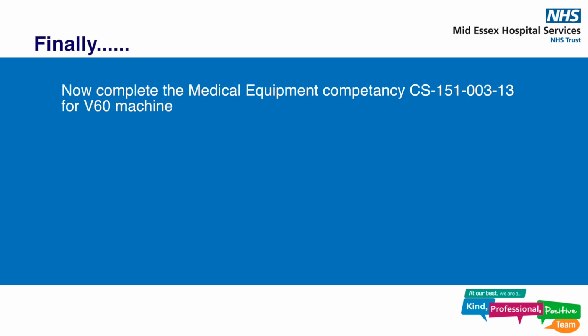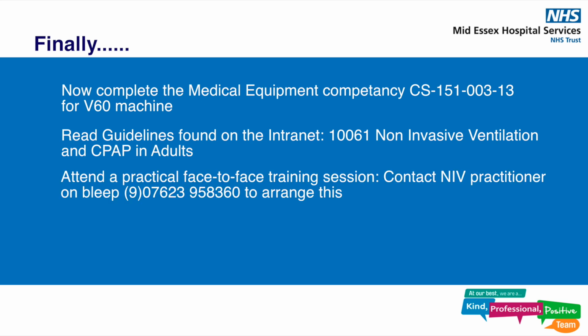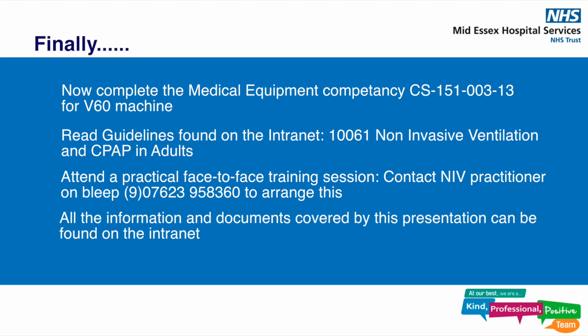Now complete the medical equipment competency, CS 151 00313 for V60 machine. Read guidelines found on the intranet, 10061 non-invasive ventilation and CPAP in adults. Attend a practical face-to-face training session. Contact NIV practitioner on bleep 907623 958 360 to arrange this. All the information and documents covered by this presentation can be found on the intranet.